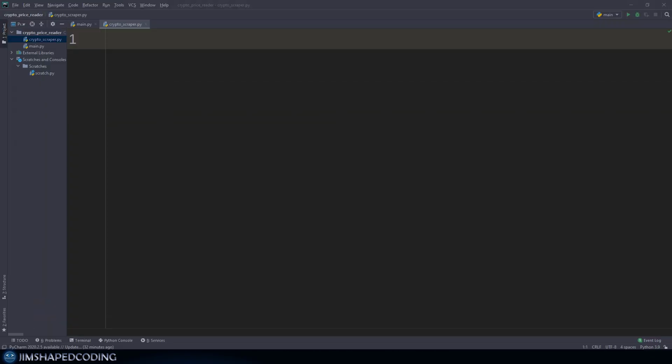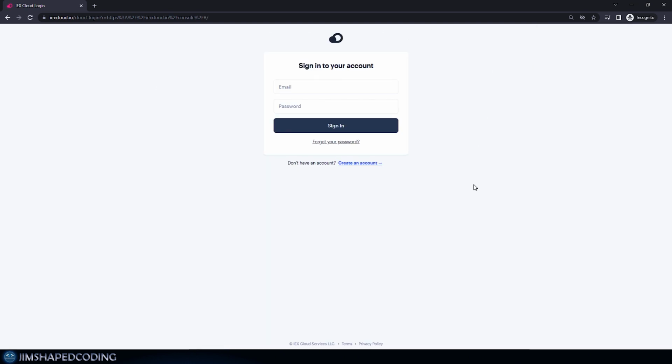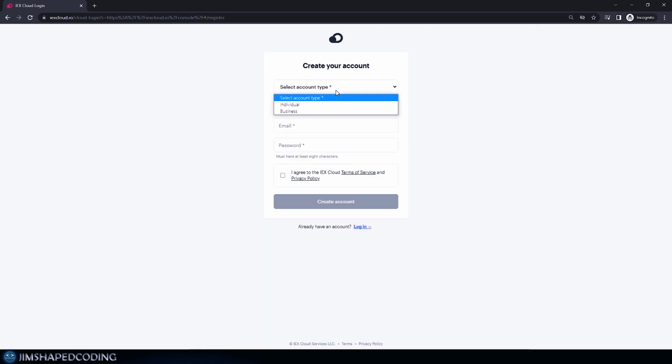Alright, so there are a lot of websites that provide a nice API that we can work with. I chose to work with IEX Cloud, which is a comfortable website in my opinion, so I will quickly create an account here because this is necessary, and I will say that it is my individual account. And now the process here is basically providing your information, and make sure that you write in here an email that will allow you to confirm your account. Once you have done this, you will go inside a nice dashboard and we will continue from there.